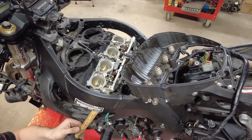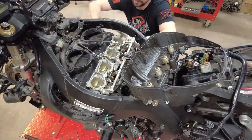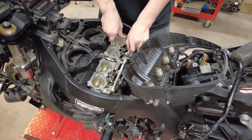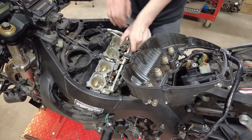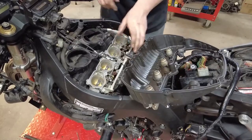So what I'm doing is I'm putting the base of this hammer up against the flange here. I'm going to try to get that to start breaking loose out of these intake boots. And they are flexing, but they just won't let go yet. There it is.